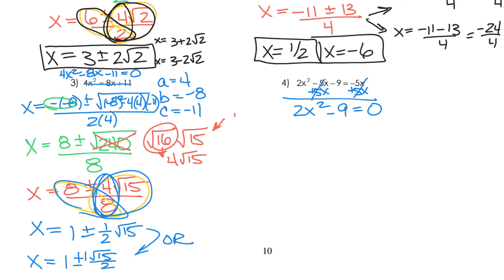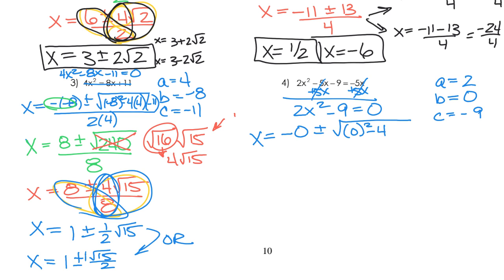You could technically complete the square to solve it. But again, quadratic formula is supposed to be very user-friendly, all right? So our A value, guys, is 2. Our B value is what you have to realize is missing. There is no x term, so B is 0, and our C is -9. Okay, and now we can go ahead and just plug into the quadratic formula. So we got x equals -b, so that's -0, plus or minus the square root of b squared, so that's 0 squared, minus 4 times a times c, all over 2a.